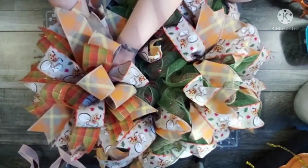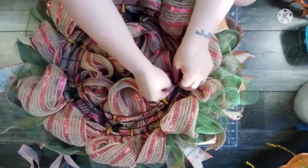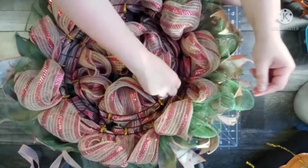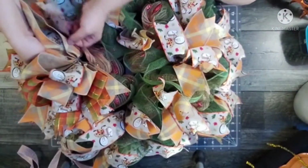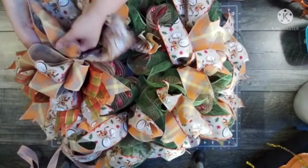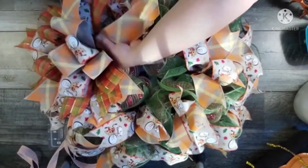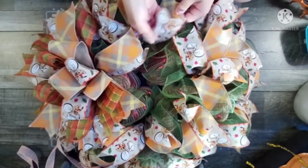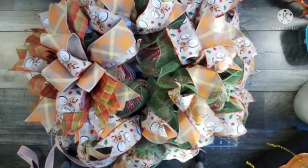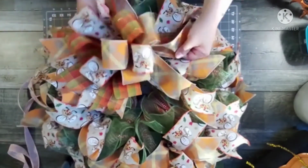So here I'm just trying to find a good spot to attach my bow, and then once I have, I just turn it around and attach it, and I just fluff it out again because it got a little smushed. And again, I like fluffy bows, so as you see, I'm just using my thumb and my pointer finger, and I just kind of curve the tails under.